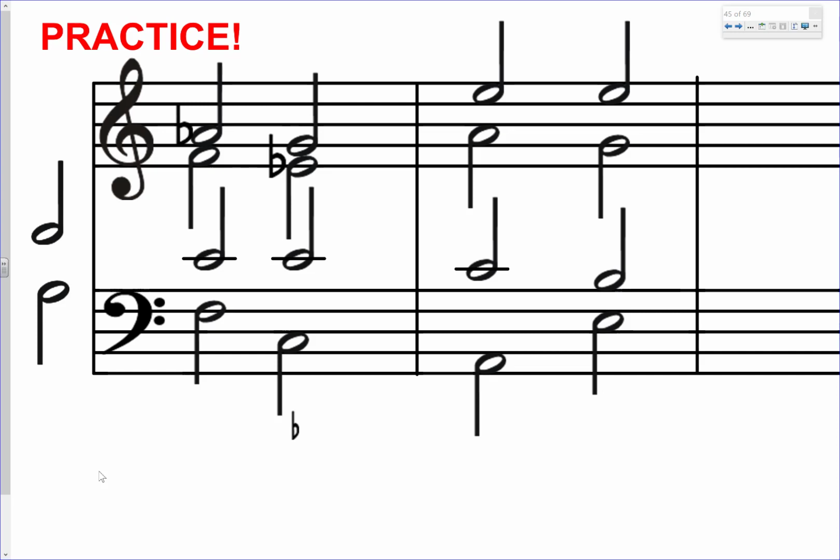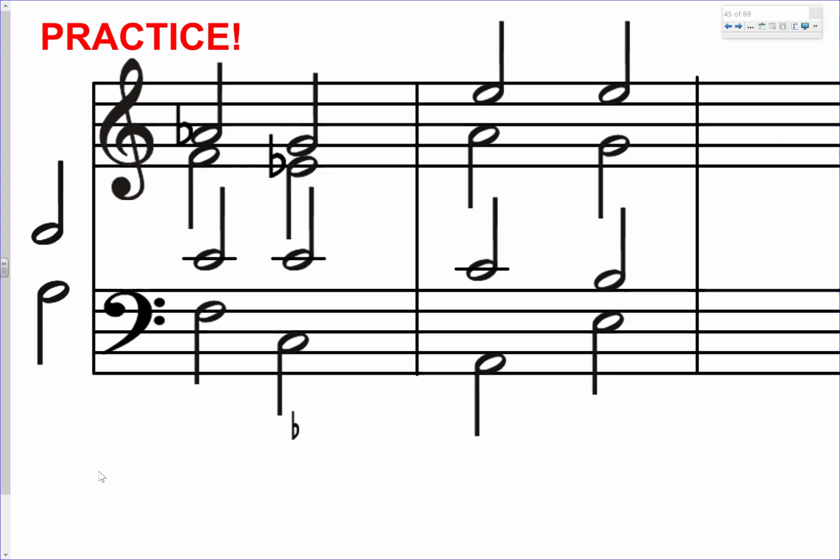So back to the first measure. The common tone between both of those chords is the C, so we kept it in the tenor in the second chord. And we moved the soprano and the alto downward to the nearest chord tone. And hopefully you remembered to put the flat next to the E because we see just a flat sign alone underneath the bass note in the figured bass.